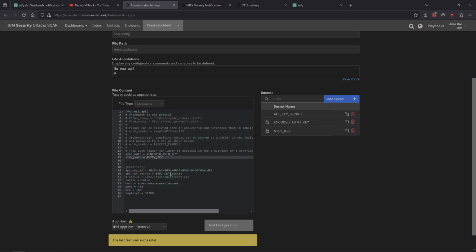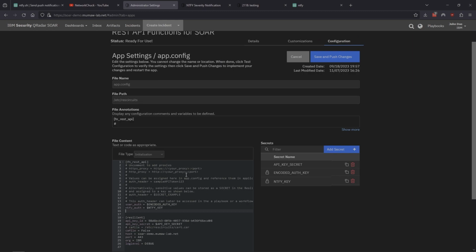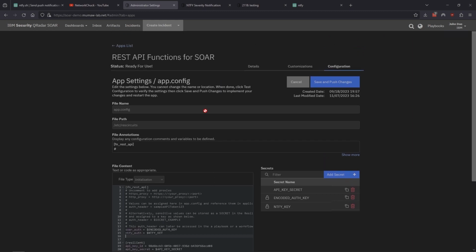But if I wanted to, I could set up permissions to actually block who has access to see the specific channel that we are going to be creating for this. Now, I'm not going to really go over that today, but I wanted to show off the capabilities within this platform here. So let's go ahead and jump into the playbook that I created.